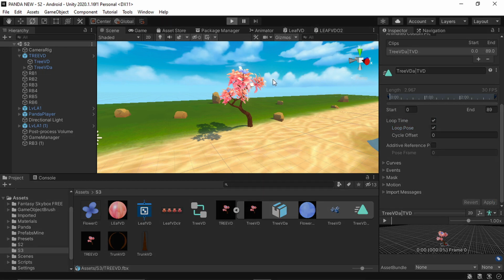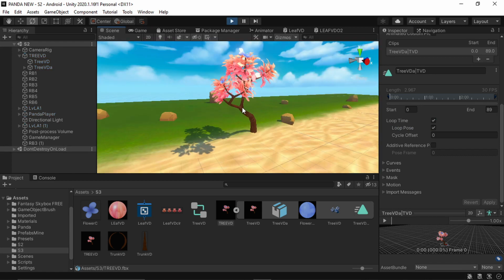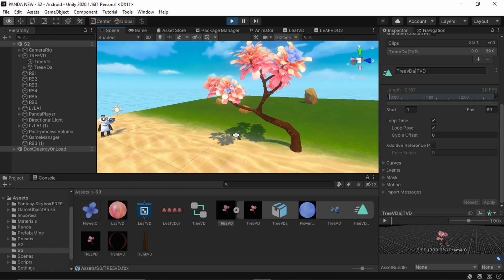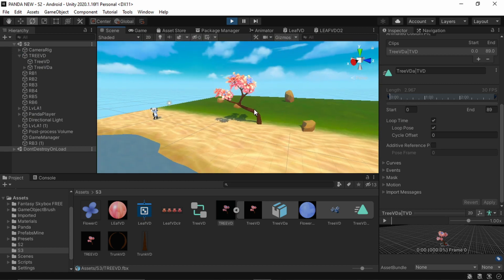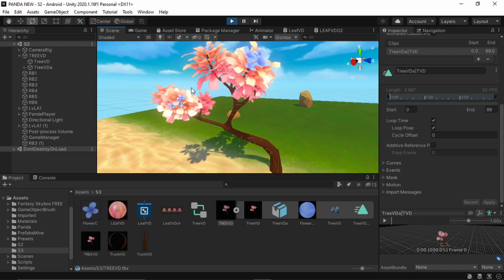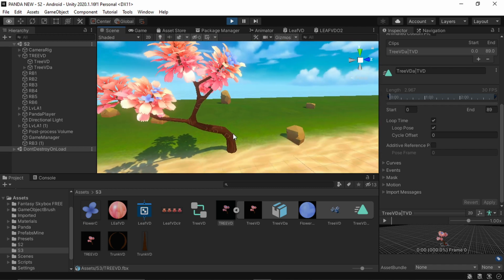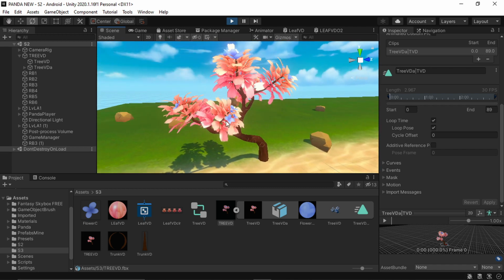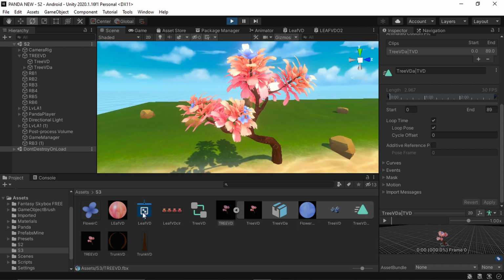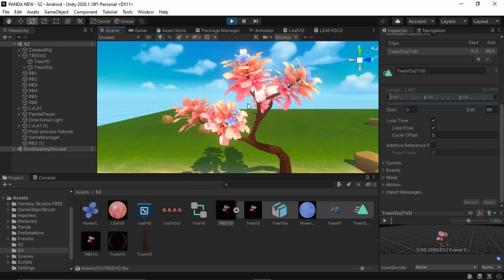Now if you press play, you can see our animation works fine. So this is our basic animation for the tree itself, and now I am going to add the secondary movement to the leaves and the flowers in our shader graph. And to do that, I am going to use the vertex displacement technique.